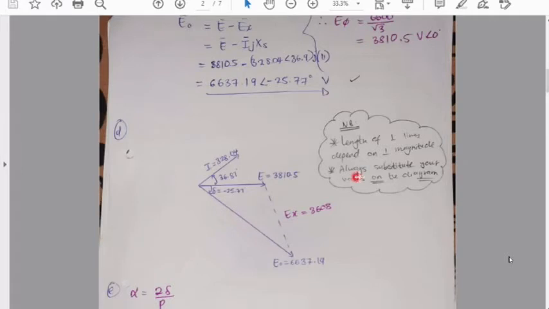And please make sure that you substitute all your values onto your diagram so your lecturer can follow what you're doing, what your interpretation was. If you misinterpreted the question, he will be able to see it and give you fair marks according to your working. Your lengths don't have to be accurate, but they should show that E is smaller than E naught, and I is smaller than both of those values. So keep an eye on that.